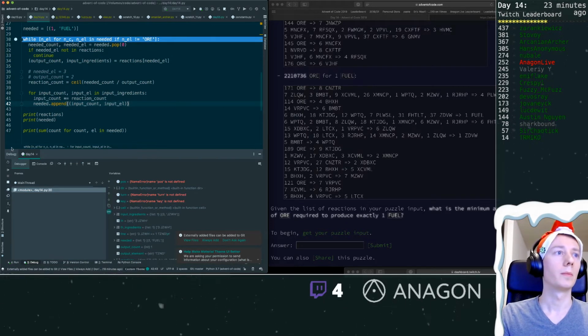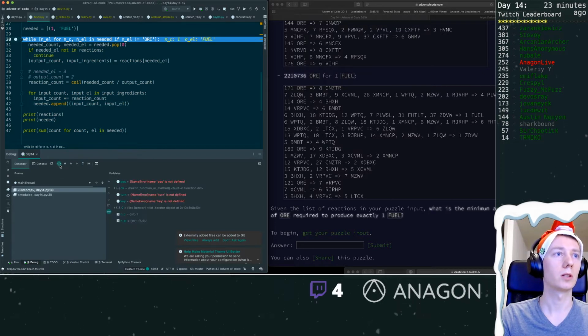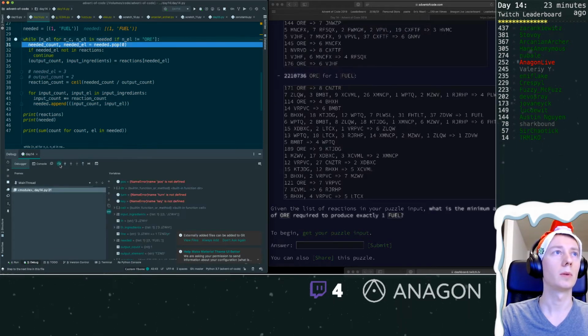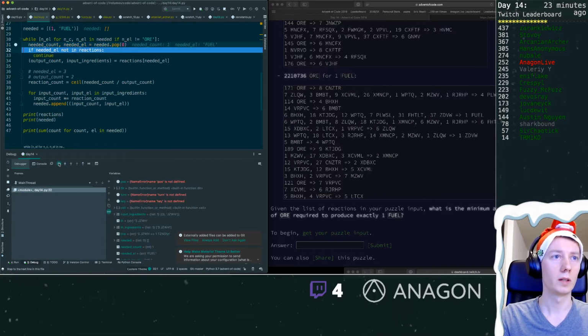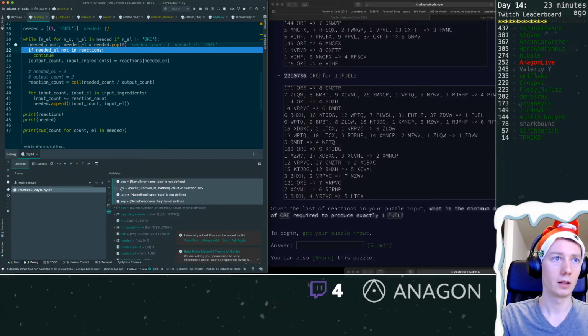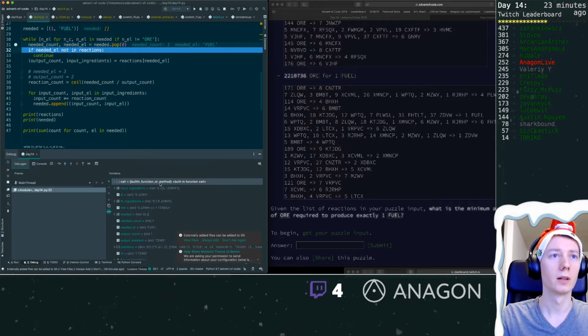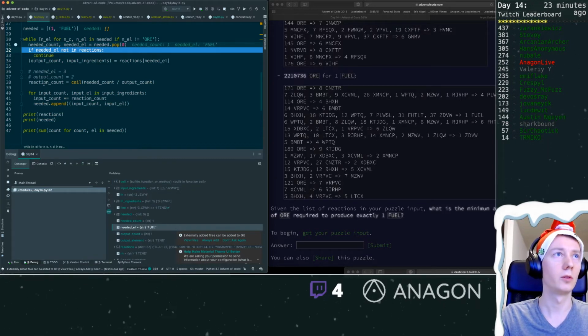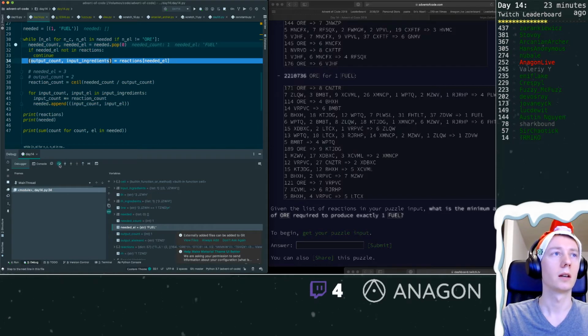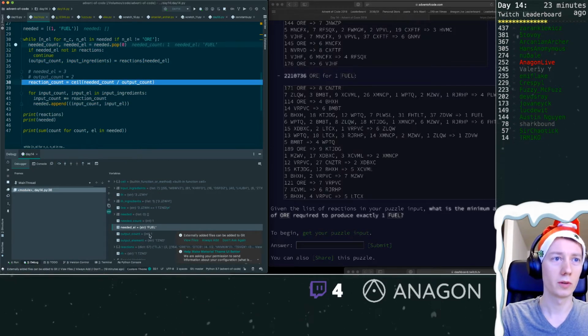So, let's see, we're stopping at the right position anyway. Okay, so I'll put the breakpoint here. What we're needing right now, I need to remove all those old variables. The needed element for now is fuel, and the output count for the reaction that we're getting is in reactions.